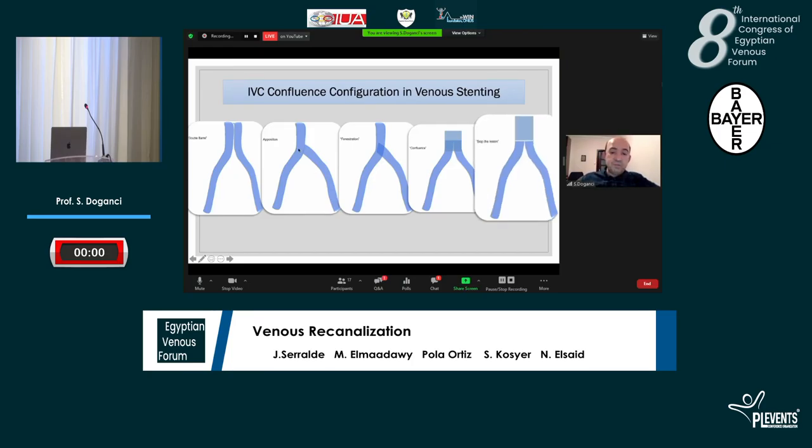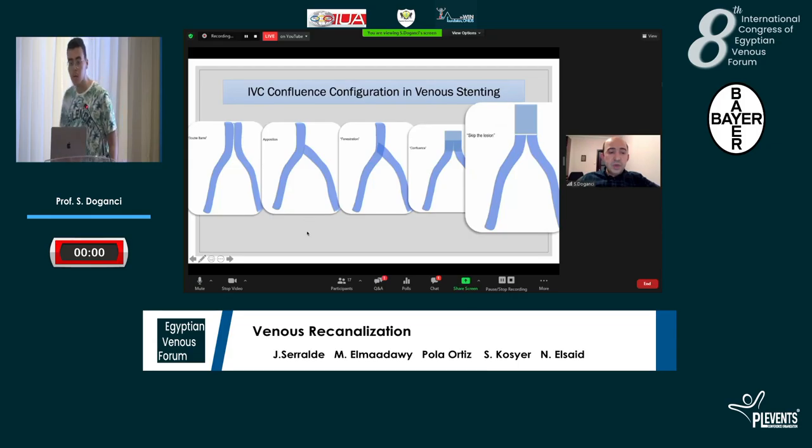In the long term, that type of configuration also has a tendency to fail because of the pseudo-intima and endothelialization of the stent. The fenestration as well can have some resistance in the long term, and as Dr. Littenberg explained, resistance is very important for us, because we know that venous flow always prefers to go through the less resistant system.